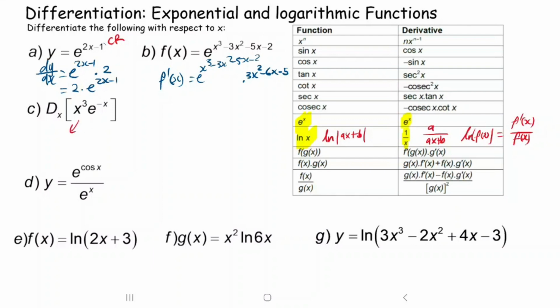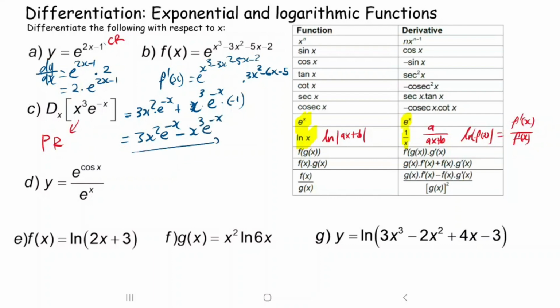Let's look at this next question here. Here we'll use the product rule because we've got two functions. And remember what the product rule says we need to do. We derive the first function, which gives 3x squared, keep the second, plus we keep the first function as it was, and then we derive the second. So the derivative of e to the x is just e to the x, and then we just have to derive the inner function. So let's simplify this for ourselves. This then becomes minus x cubed e to the minus x. So it becomes quite nice and easy to do.